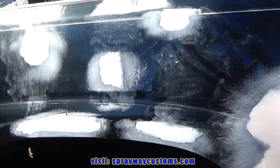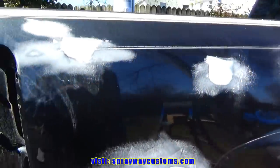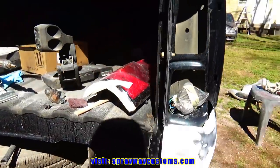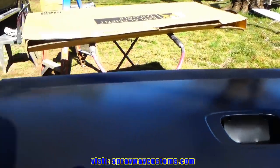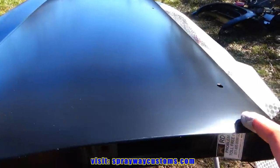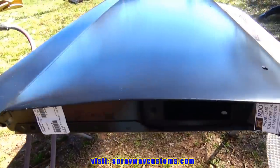But before we start doing the blocking, I'm gonna put some guide coat on this spot and the spot on the other side. I'm not gonna worry about these areas here. I'm gonna put some on this spot also. Plus, I had brought the tailgate out. And guess what? You'll never guess. Well, I'm pretty sure you will. It's damaged. So I'm gonna have to do some body work on this before I move on. So that's gonna slow me down.